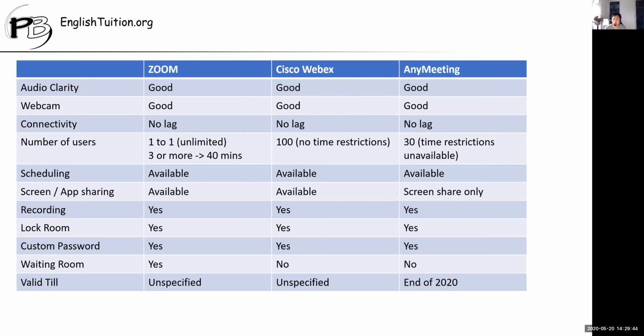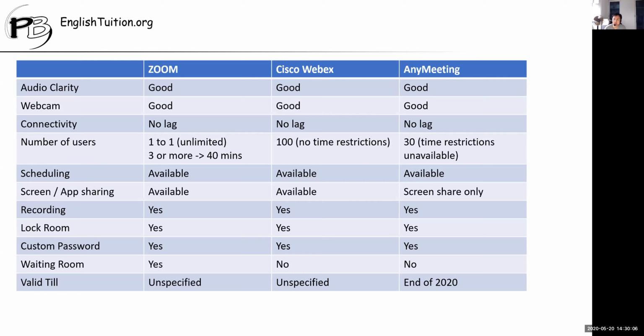So a maximum of 2 participants within the meeting itself, and you have unlimited time to carry on the lesson or the meeting, all right? But anytime you have more than 2, right? For example, if you're 3, 1 teacher and 2 students, that makes up 3 participants in the meeting itself. They have a 40 minutes time limitation.